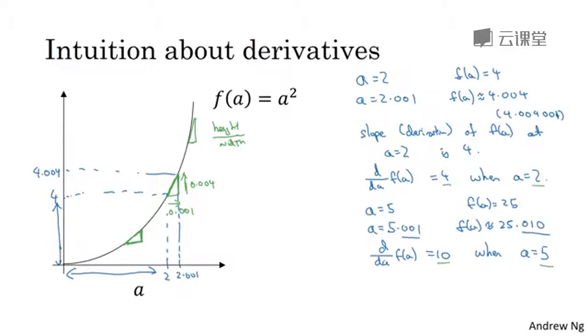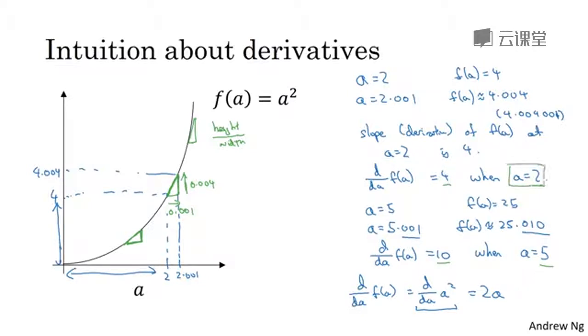Now, if you pull up a calculus textbook, it will tell you that d/da of f of a, so f of a is equal to a squared, so that's d/da of a squared. One of the formulas you find in the calculus textbook is that the slope of the function a squared is equal to 2a. I'm not going to prove this, but the way you find this out is that you open up a calculus textbook to the table of formulas, and it'll tell you the derivative of a squared is equal to 2a. And indeed, this is consistent with what we've worked out.